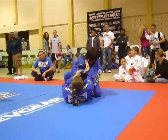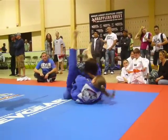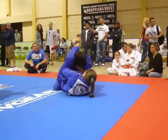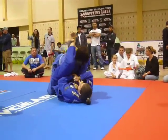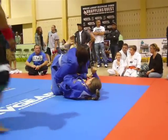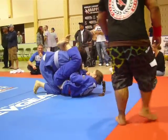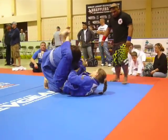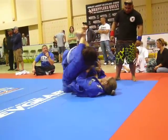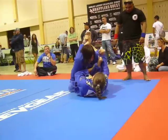Good. Break those grips off your belt. Remember, pin it inside, trap it inside your hip, and climb. There you go. That's it. Start to work on it. Change your angle. Use your foot in the hip if you have to change that angle. Keep it trapped. And keep working against that grip. You're good. Straighten that out.